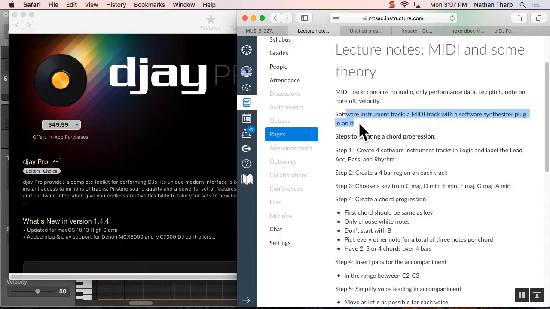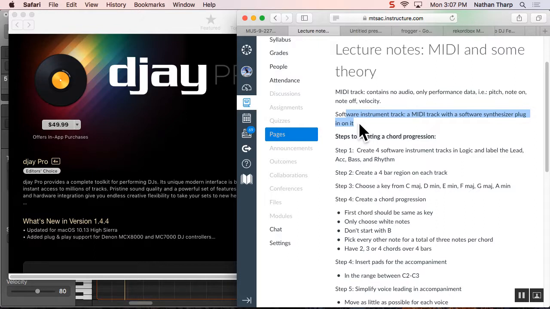And then you have to send that information to a synthesizer to produce the sound. It used to be that the synthesizer was outside of the computer. Now it's inside the computer, so we don't have to be hooking up these external synthesizers. The reason for that was back in the day you couldn't record audio on a computer, much less have a synthesizer on it. So you needed to break it up like this.